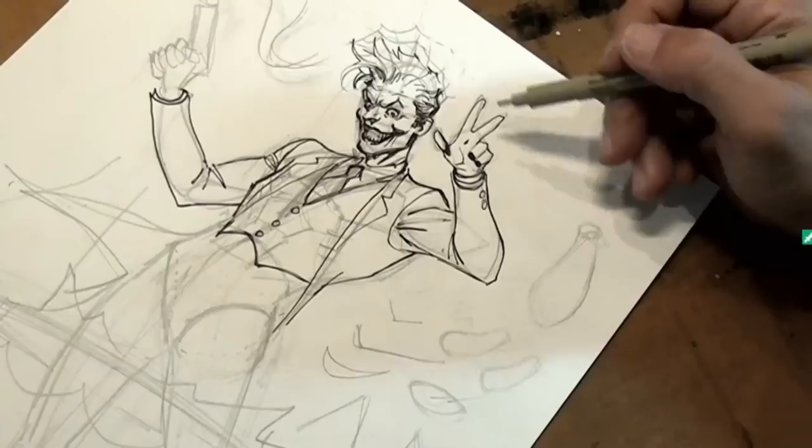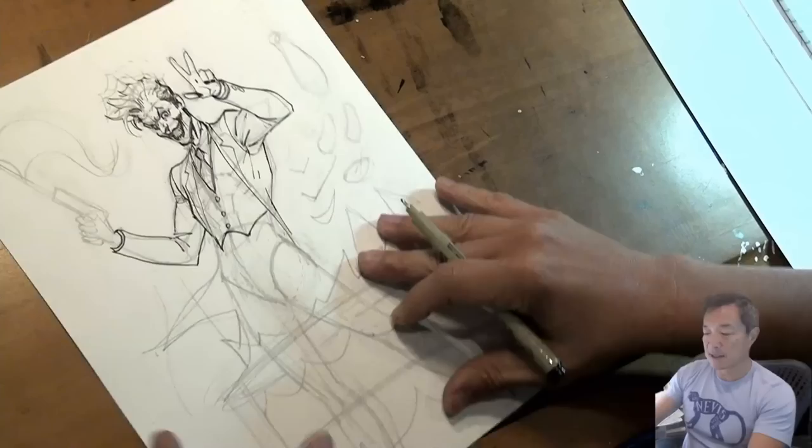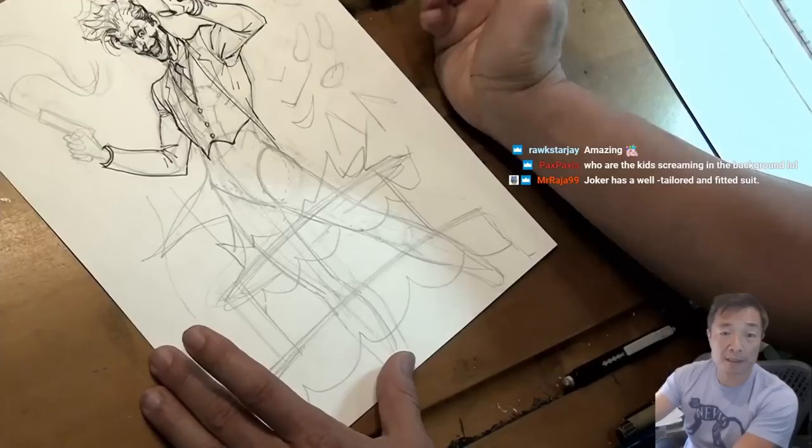Same thing from here. A couple wrinkles shoot out. Wrinkles always... folds come out of where joints move, right? So if you think about, if you even had gloves, every time you bend, the wrinkles are going to come out of the bent creases. So when they come from this point here, this point here, this point here, this point here.